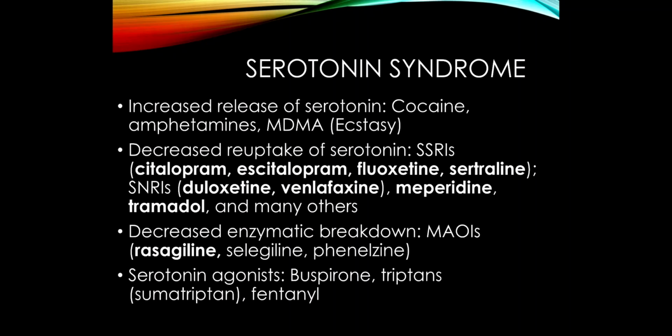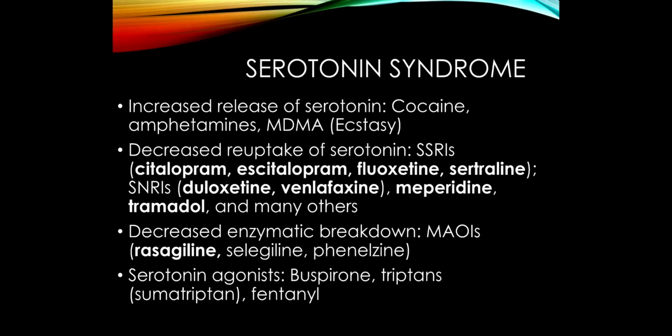Now, if you're an emergency room doctor, it's important to know that two pain medications that involve opioid receptors, meperidine and tramadol, do decrease the reuptake of serotonin. So we need to be careful giving these medications for pain. These are medications you can give as an intramuscular injection or IV. And if your patient is also on an SSRI, you don't want to put the patient into serotonin syndrome.